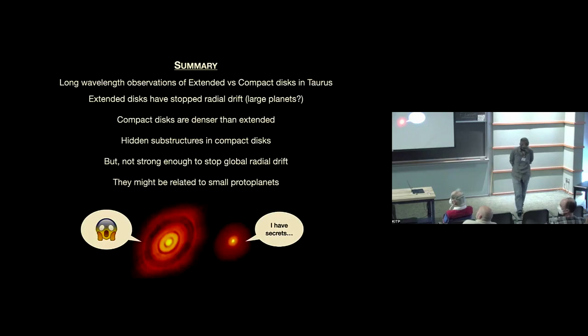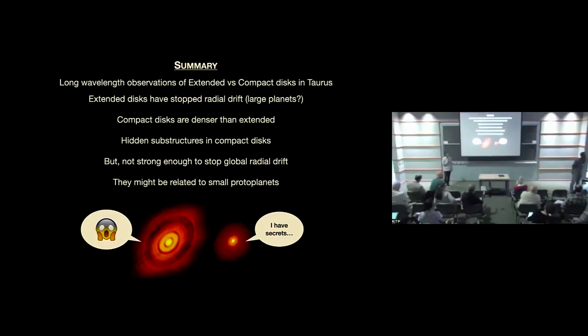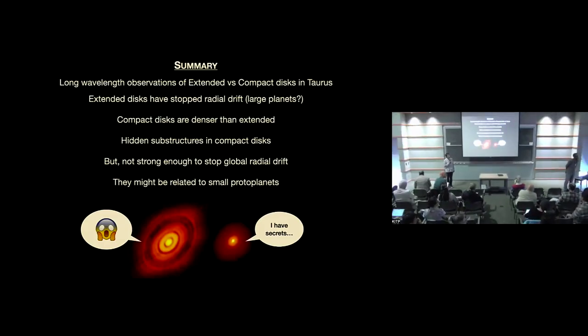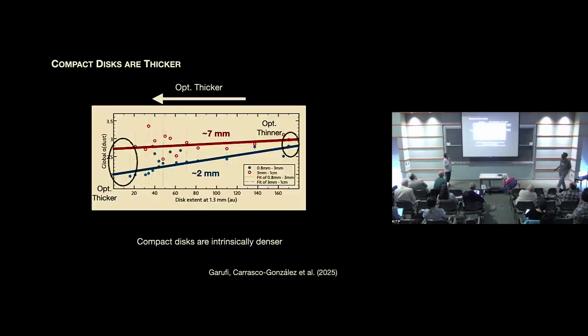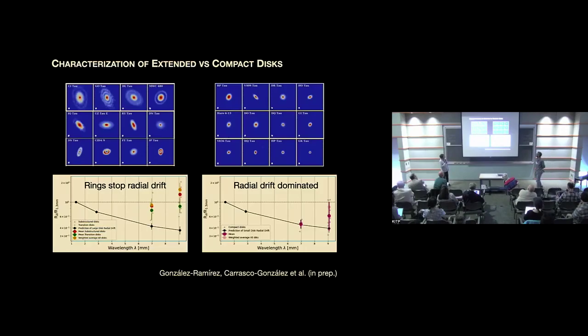This is Takahiro from CfA. Thank you for a very nice talk. I'm wondering, if I remember correctly, the compact disks are more associated with a small central star, let's say the M-type stars. In your sample, is there any difference in the stellar population between the large disks and the small disks? No, not really. They are almost the same spectral type, I think. Feng is here. Maybe they are very similar.